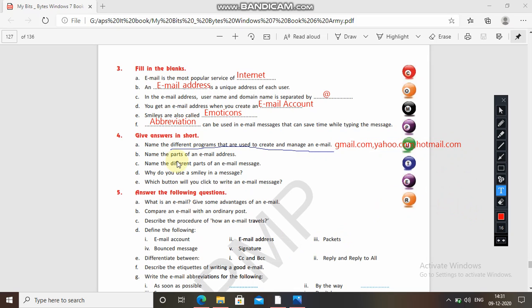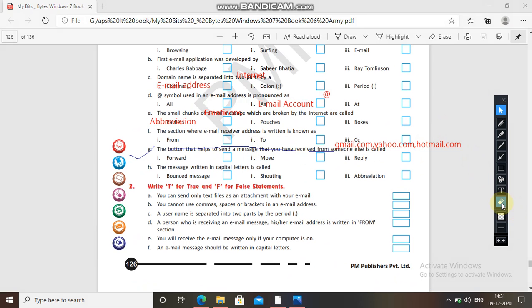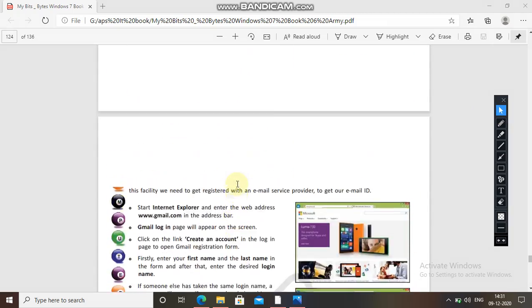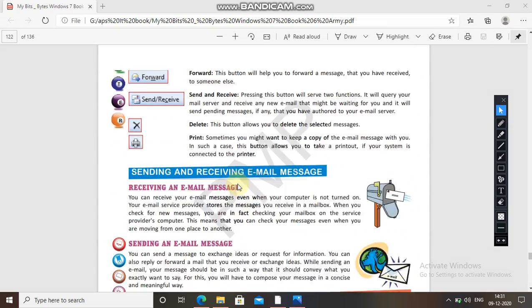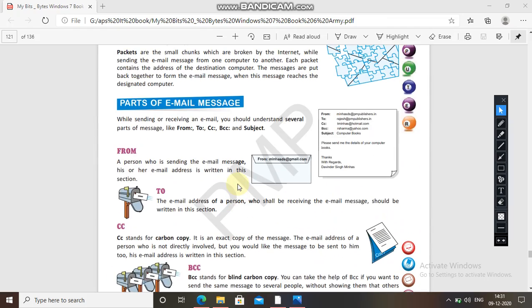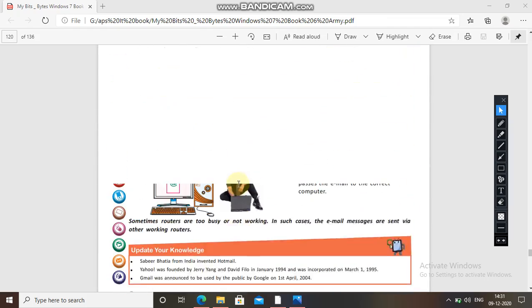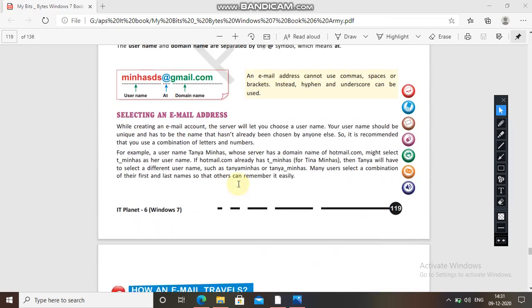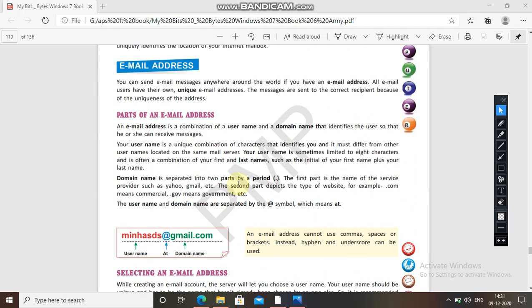Now next, name the parts of an email address. Now for this question, if you want to write the parts of email address, you can see the parts of email address here on page number 119. Parts of email address and parts of email message is different.